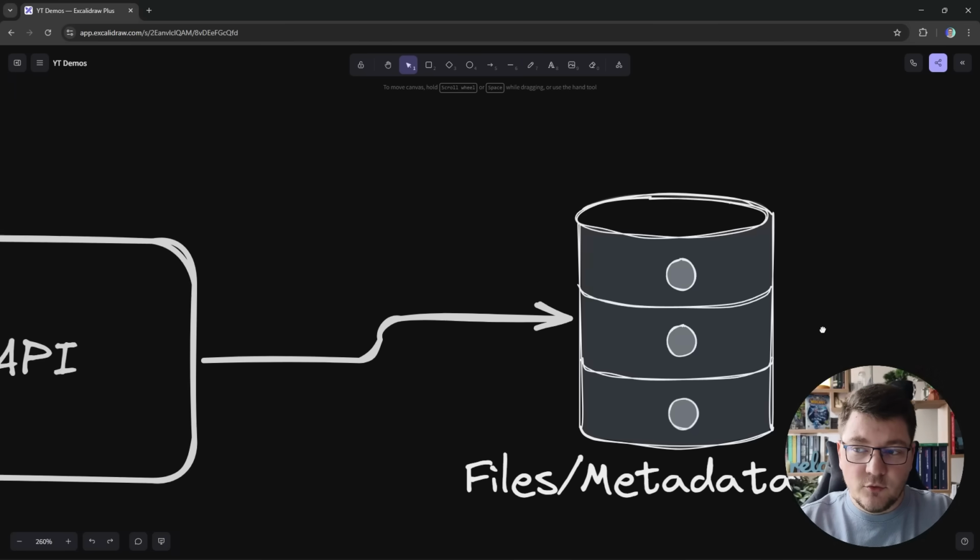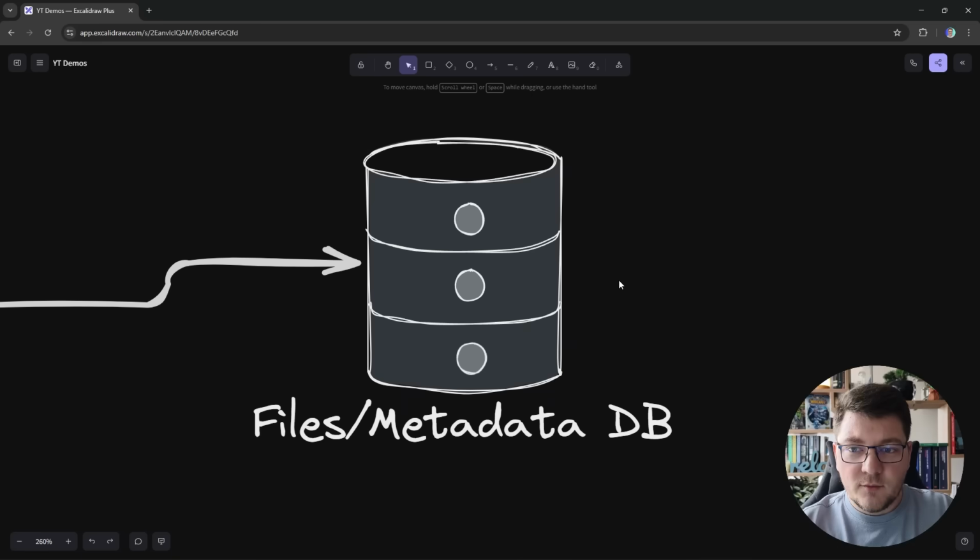Another problem that we're going to run into is with the fact that we are initially storing the files and the metadata in our database. So most databases can store binary data just fine, but this is going to cause problems with page size explosion, as we can assume these files can be large, and most databases have an upper limit on how large a single page can be. So you can imagine a single file spanning multiple database pages, and this incurs more costs when writing to the database and also querying from the database.